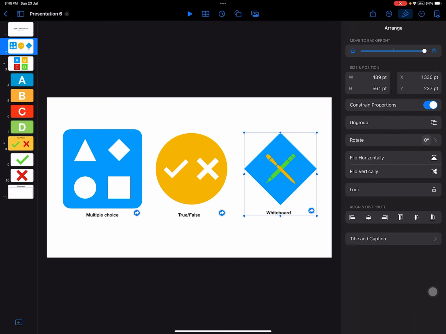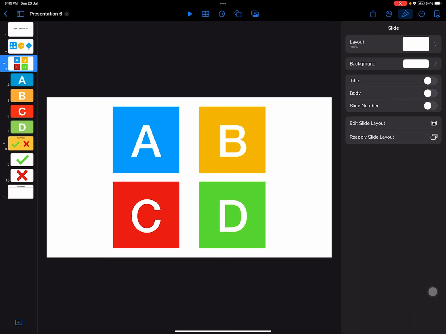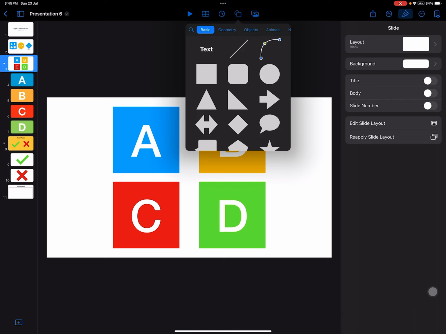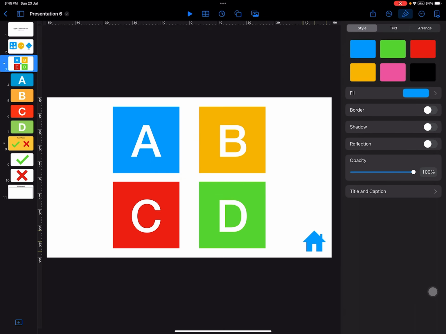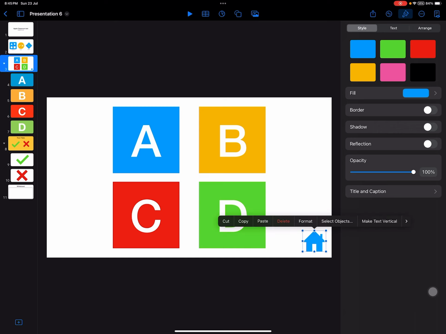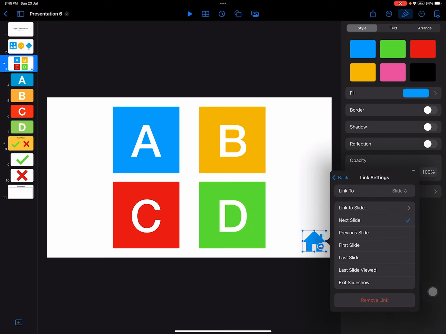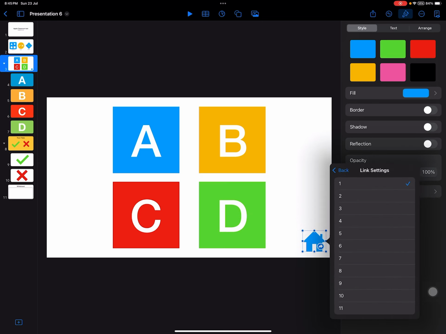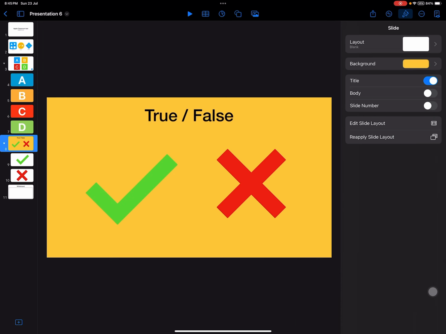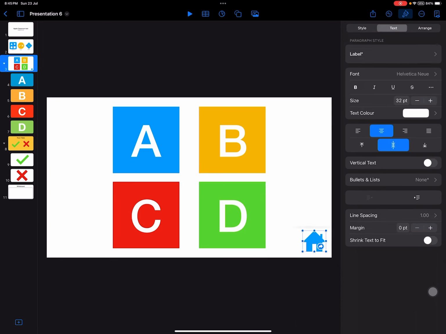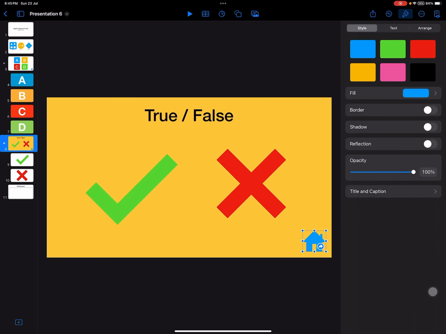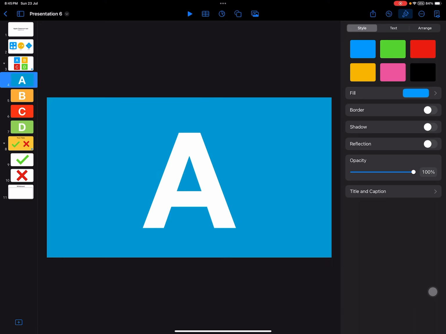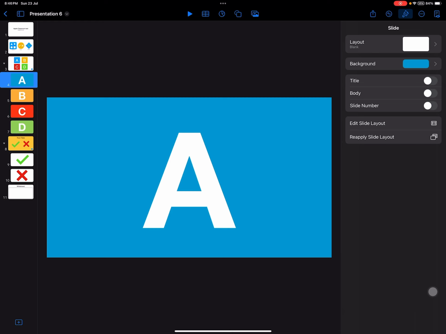So now we go to this one, and then we need to create a button to go back home or go back to the options. So maybe we just call it the home. So you add a home button here, and then this one we can always go back. So we need to make it link to slide 2. And then for this one, we can copy this one and paste it here, and then it can always go back to slide 2. And this one can go back to, okay, where?